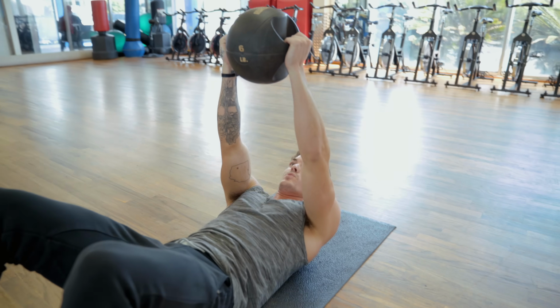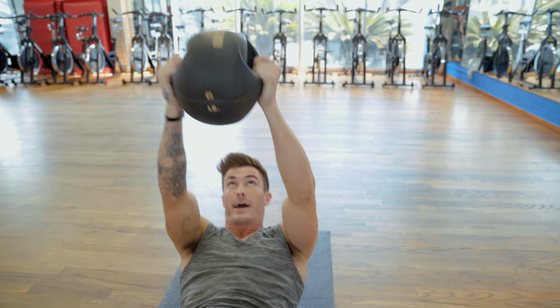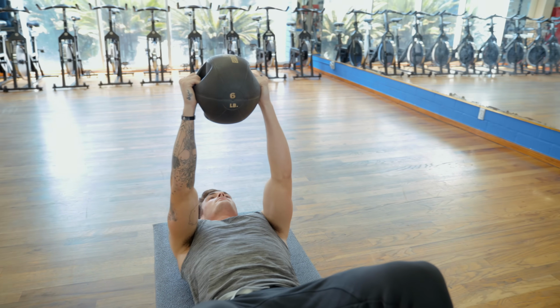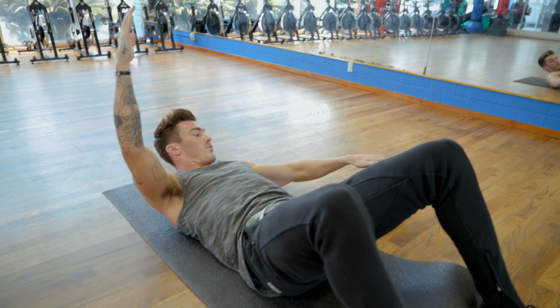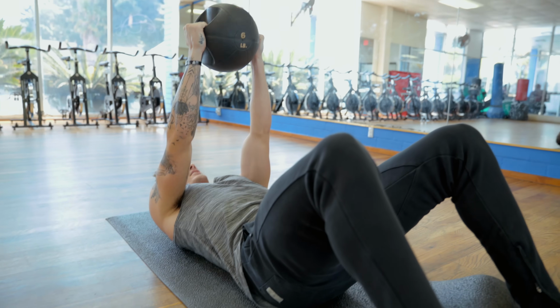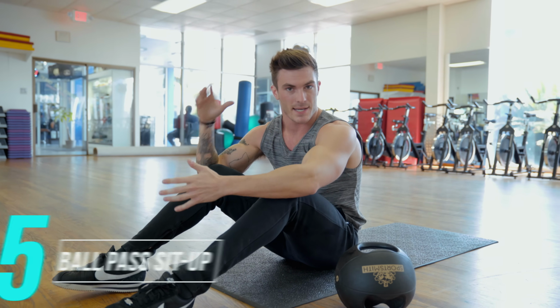And again, if you can't use weight, or you get to like your fourth rep and now you have to start going like that and you're not really getting much contraction in your abs, slow it down, drop this weight if you have to, work your way up to being able to contract your abs for all 10 reps or 30 seconds, whatever you're trying to do with that weight, so that you can actually work your upper abs like you're supposed to with this exercise. So that's going to be the fourth one. All right, the next one is going to be a ball pass sit-up.